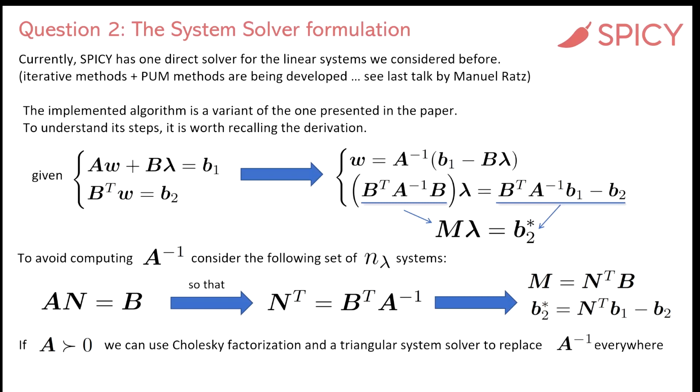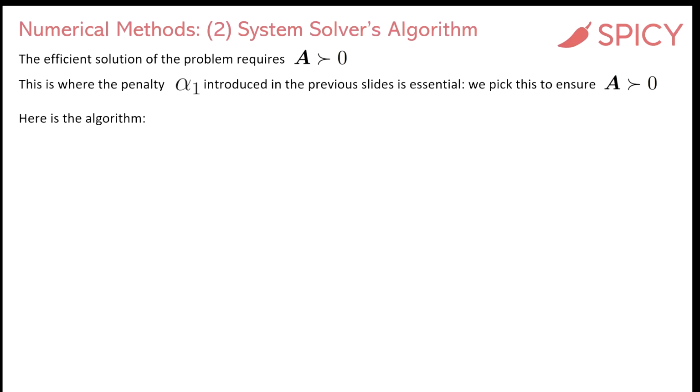Now, it's not easy to find the right alpha 1, the right amount of regularization. The principle which we follow here is to try to put the least that you need to ensure that the matrix A is symmetric positive definite, so that everything else can go easily, but at the same time without modifying the system too much with respect to the original version. And so here is the complete algorithm.